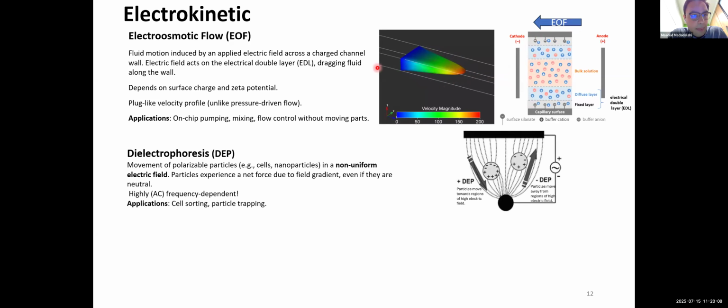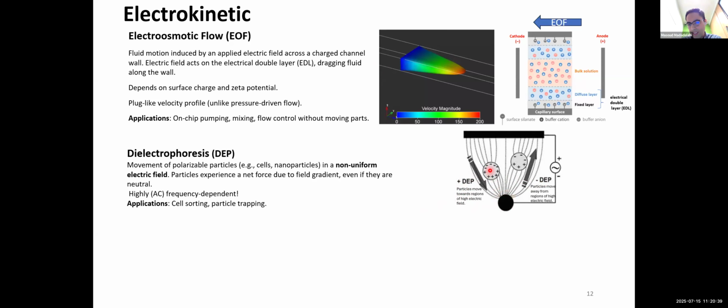Next family of electrokinetics is called dielectrophoresis, or DEP, which is a movement of polarizable particles, usually cells or some nanoparticles, in a non-uniform electric field like this. We can have it as positive or negative DEP. Positive DEP is the case in which particles move towards regions of high electric field, something like this.